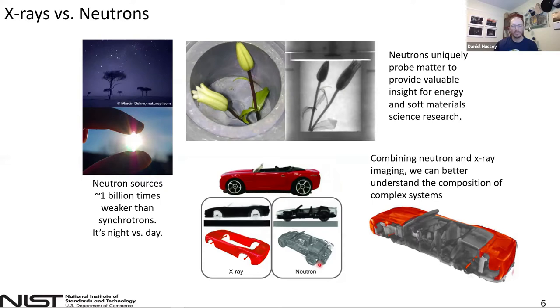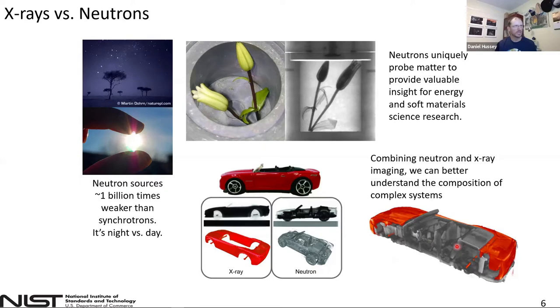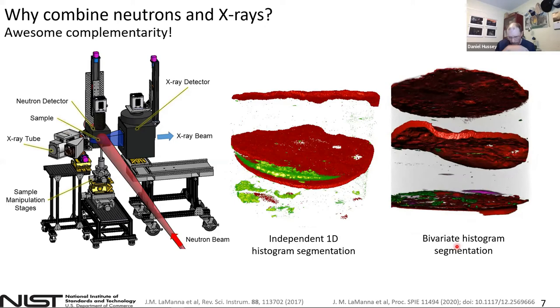This is shown looking at a pair of Asiatic lilies inside a one-inch thick lead cask. The lead is obviously a neutron window, whereas the water content in the leaves blocks the neutron beam, so we have good sensitivity to small amounts of water. What's really powerful is combining X-ray and neutron modes together to get a more complete view of a complex system. Here we show a Hot Wheels car — with X-rays you see the metal shell and axles, and with neutrons you see the plastics and rubber interior.